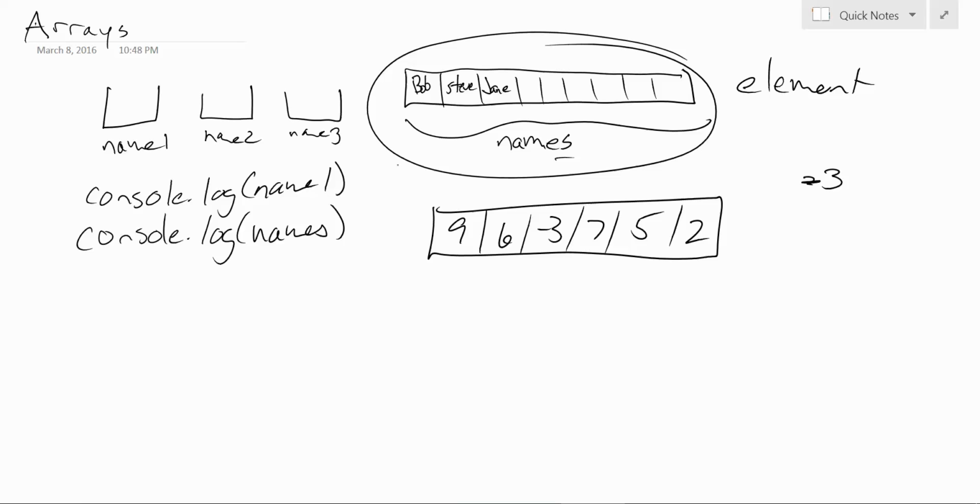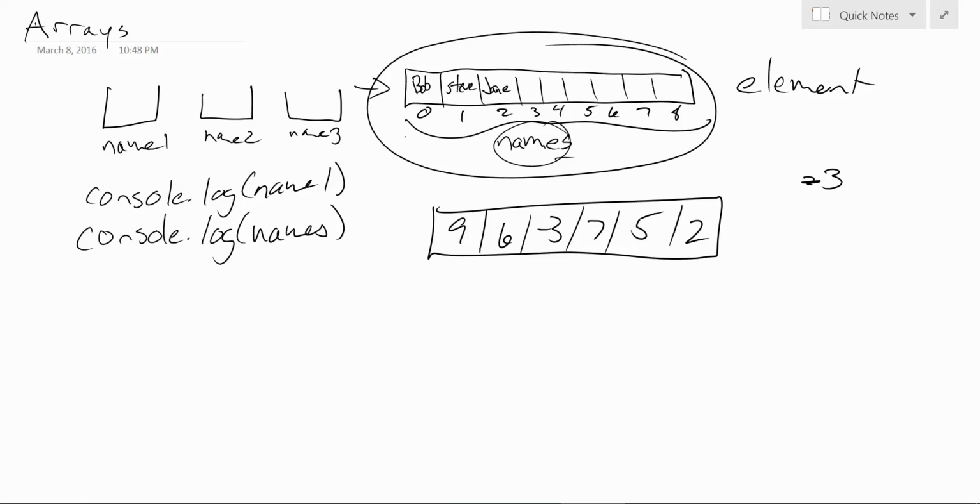So we have to understand that the way these arrays are constructed is that each one has its own little address. Think of it like ordering a pizza. If this is the street that I live on, and this street is called names, each house in the street has a number. That number is where I actually live. So we number them from left to right, starting at 0, 1, 2, 3, 4, 5, 6, 7, and 8.